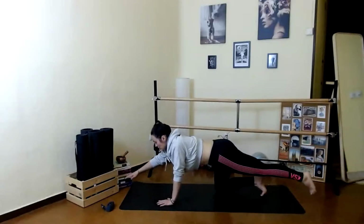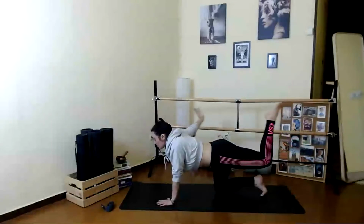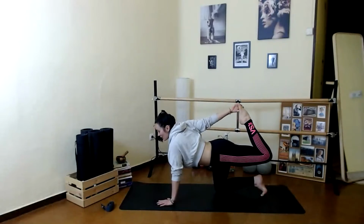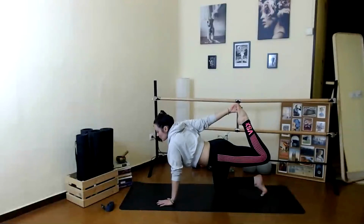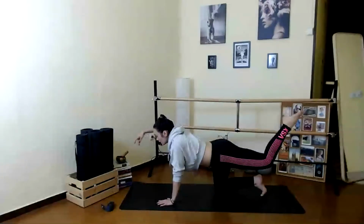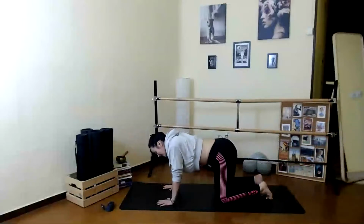Again, level 1, you stay low. Level 2, you're up here. Hold it here. Level 3, if you want, reach back, grab that foot, and you can extend out. Whoo, that's tight today. Oh my goodness. What we want to do, we want to make sure that this quadricep, this front of the leg, is still pointing down towards the mat. Pressing up. Exhale, release. And everybody can drop back down.